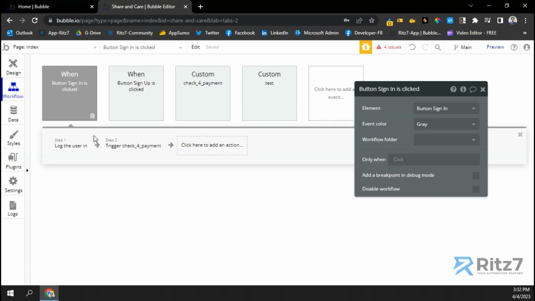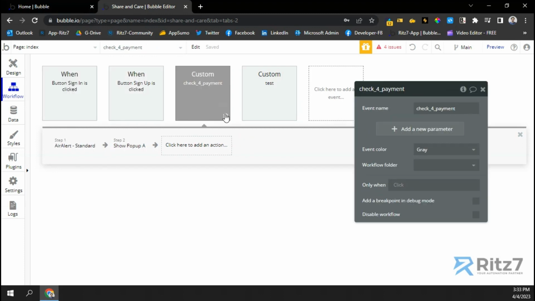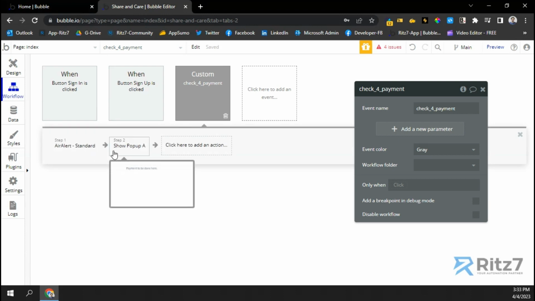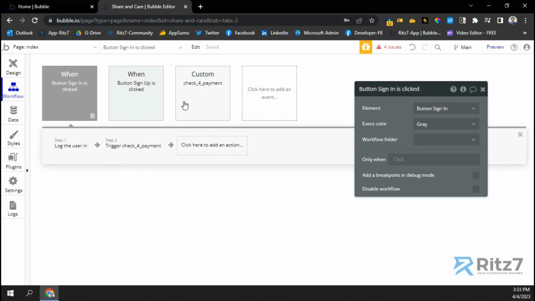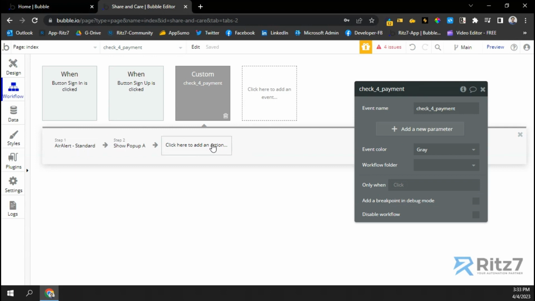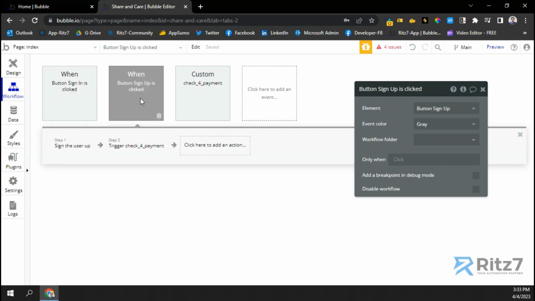Now the advantage of using a custom event is that if you want to make any change, you just do it at one place. Now this is just two simple steps which we could directly add over here, but imagine you have some 10 or 12 steps in this workflow which you need to add over here and also here.